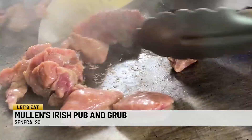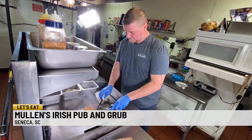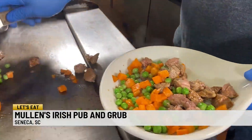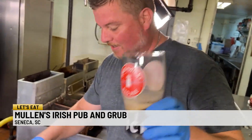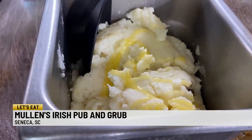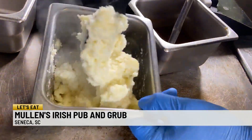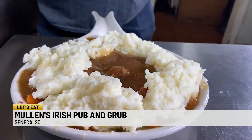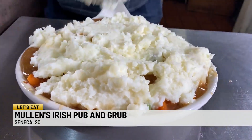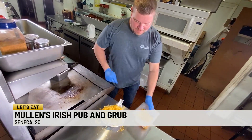We're going to start with the shepherd's pie. We have our marinated beef tips, peas and carrots — transfer this into our dish. Don't miss their gravy's secret ingredient: a touch of the good stuff — a little bit of Guinness added in there. And homemade mashed potatoes: Idaho potatoes, peeled, diced, boiled, then mixed with butter, milk, sour cream, seasoning, salt and pepper. They've got to be just right so they spread good. Cheddar cheese is Mullen's favorite to add a little zing, and then into the oven. Enough to share for sure.